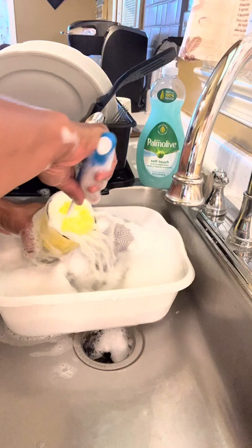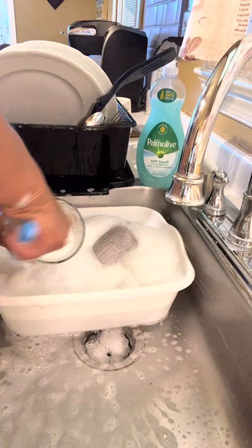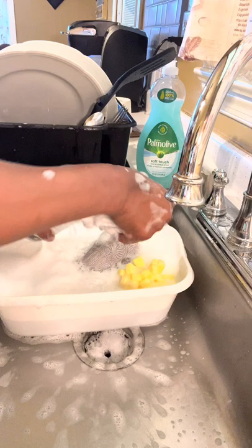Oh my goodness, Booby, I almost forgot to go into details with this here Scrub Buddy glass cleaner. Booby, let me tell you something, guys. I feel like I have really stepped my dishwashing game up on 5,000. Y'all can't tell me I have not arrived. And it's going to take some getting used to, but I like it. So far, so good.